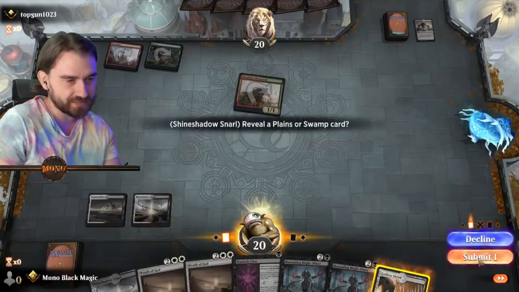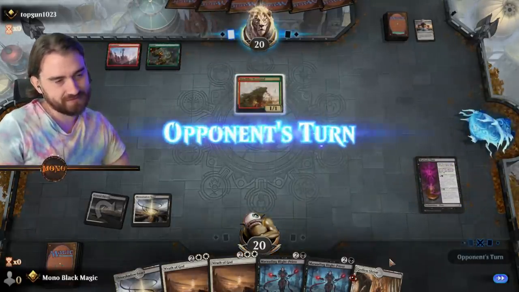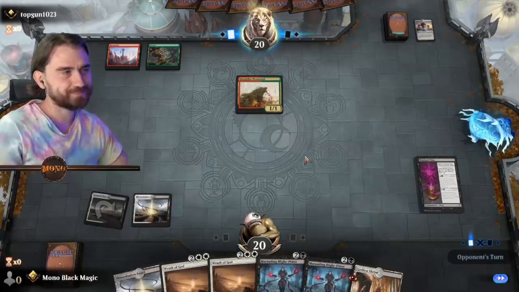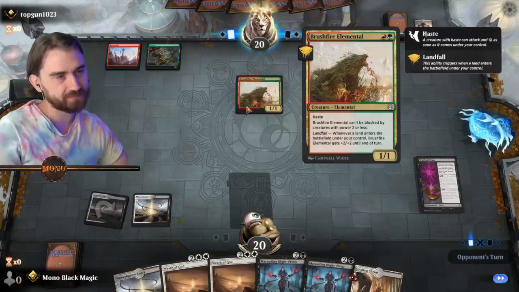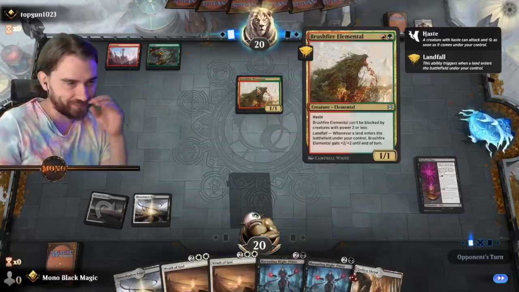Ooh, we can actually do this. Doesn't change anything, but should probably have played this tapped. No, because next time we want to play this. Probably. Maybe. We'll see. Top Gun, Brushfire. I respect this card. I've gotten beaten by this card, and I always forget the ability that it can't be blocked by a creature with power 2 or less.